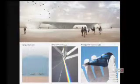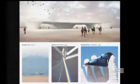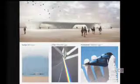This is a project. This was a competition that we submitted for a couple of years ago, and we were selected as a finalist. We called it the PRISM Cloud. It was for an energy generating landscape outside in the United Arab Emirates, outside of Abu Dhabi. And the brief for the competition, and some of you may have entered it, was to create a landscape art piece that could be inhabited and used by the public, but would also generate energy. And I think the brief said that it should power something like 6,000 houses.